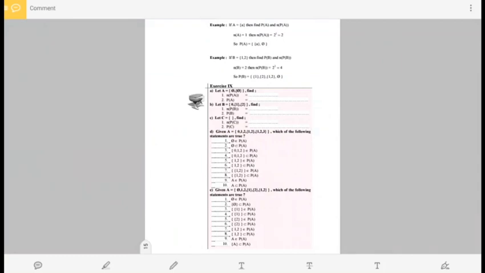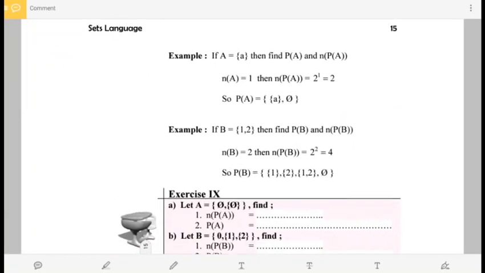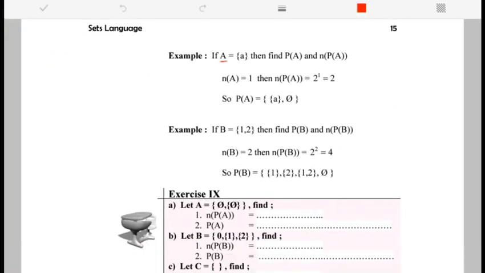Okay, let's have here. Okay, they give an example here. So meaning here, if your A is only set of A, that means the number of elements is 1. So if you say power set of your A, the number of the power set, you have to make it 2 power of 1 because you have only one element. So you have 2 subsets. So just put the subsets, which are your A and empty set, right? And then put them inside your bigger set, and that's it. You got the power set of your A.